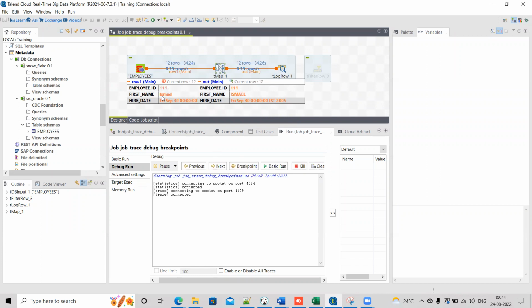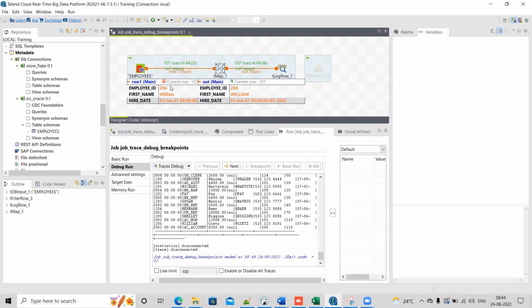Okay, Ismail, I don't have any logic, so it's uppercase only, right? Directly, next breakpoint. Okay, again on the 52 record, we are getting the first name as David. Yeah, the expected output is coming. Next. Okay, again on 66, we have the first name as David. Yeah, we are getting the expected output. After that, there is no value of David or Ismail, so it processed all the records.